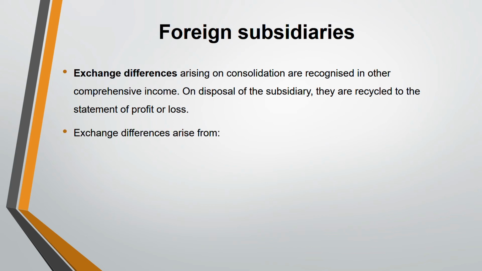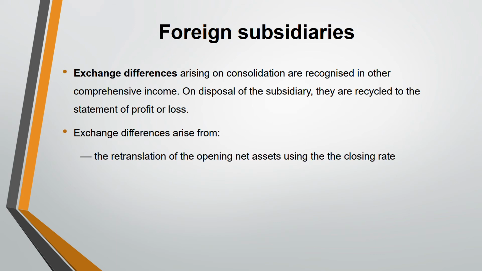Exchange differences arise from three things. There's a pro forma for these three things which you have to memorize. First, net asset, opening net asset. When you retranslate the opening net asset, how do you use closing rate? Because assets minus liabilities goes in your statement of financial position. So you translate using what rate? Closing rate. Remember, opening net asset, initially when you translated it, it was the opening rate. But later, when you have to retranslate, you are using the closing rate. So the rates are different, opening and closing. Because of that difference only, exchange differences are coming.